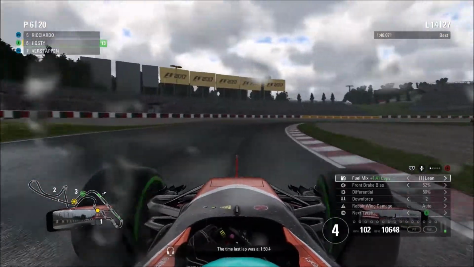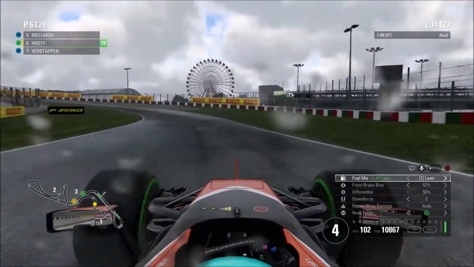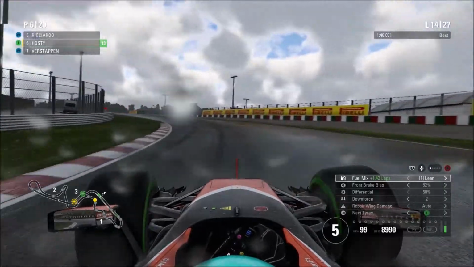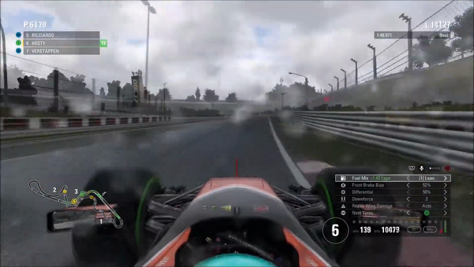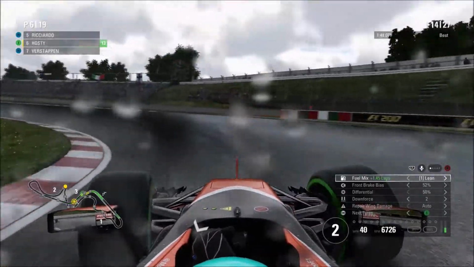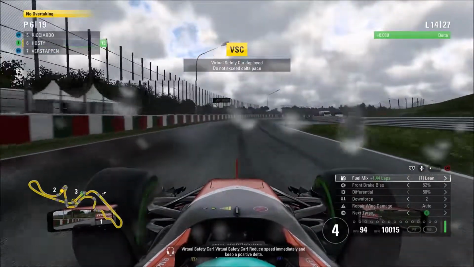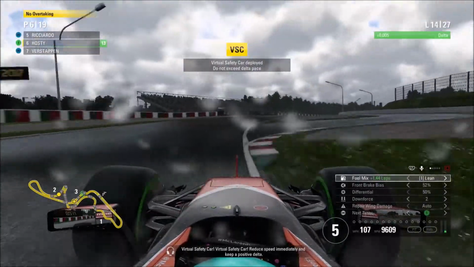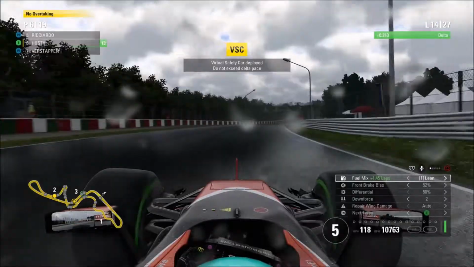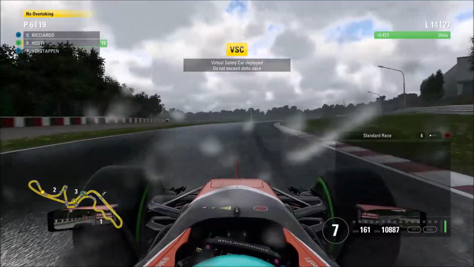The time last lap was a 1:50.4. And Ricciardo's clearly a long way behind in the race at large because he's not made a stop, but he's nearly a pit stop behind Verstappen as we get a VSC now. Oh yeah, sorry, I've just told him what's going to happen. Speed immediately and keep a positive delta. Sorry about that, and we're going to take the opportunity now during this part of the race to find out what's going on at the race.